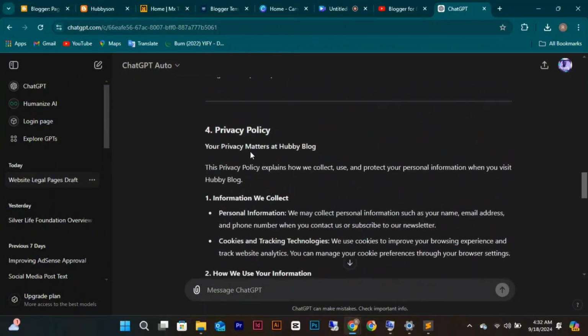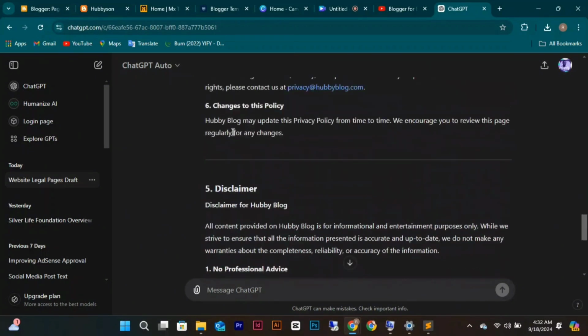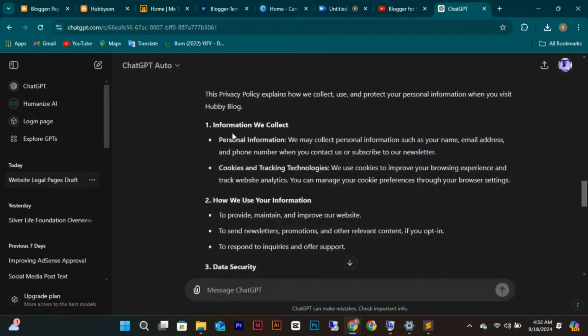Like you see, we have about us, contact us, and terms of use. So let's see. Okay, our privacy policy. It seems I added the disclaimer. Then let me copy.